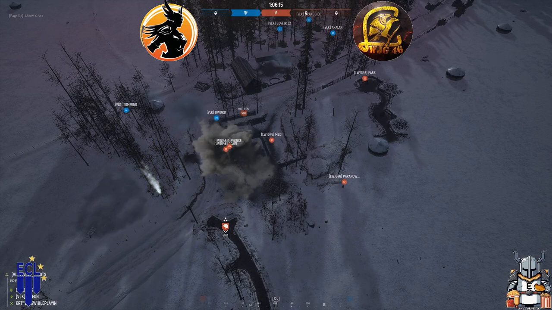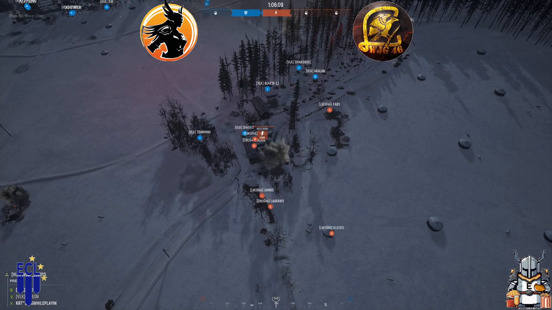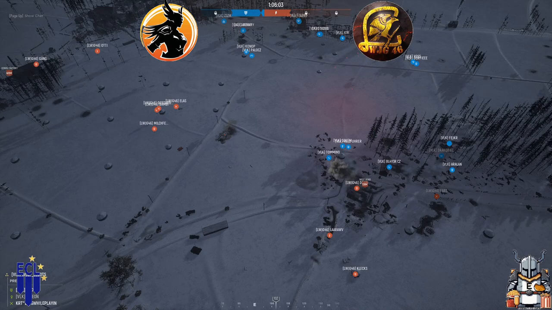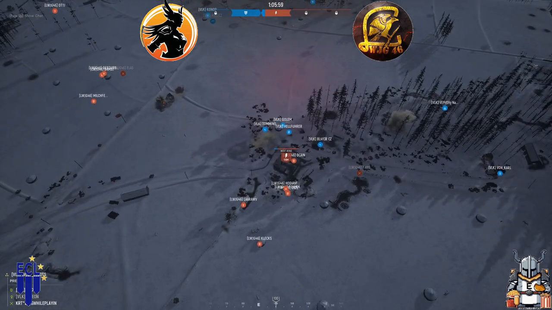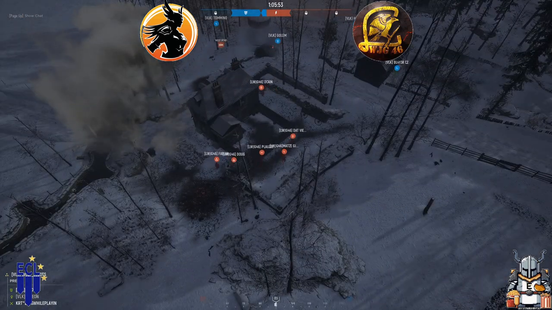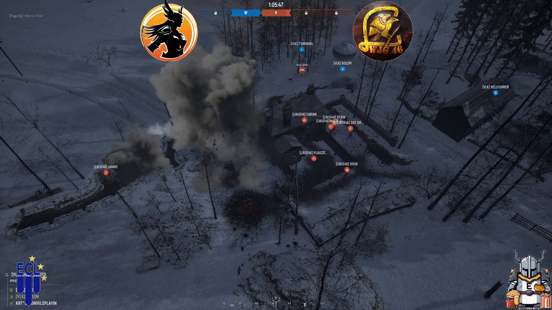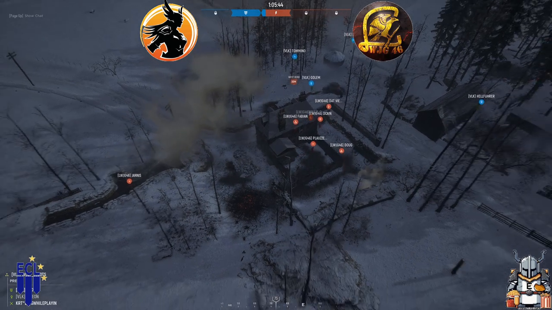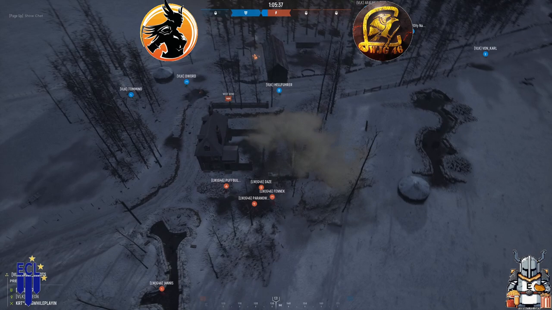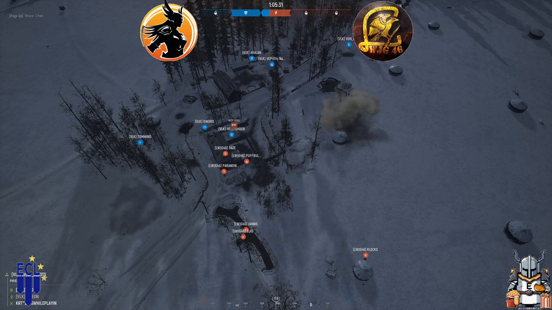Arty landing. This could be a push here, especially if Tamino can get watching this, yeah, and stop the reinforcements coming in. There's an OP here. No garrison, and artillery is just hammering that OP. Be a push. This could be a big push.